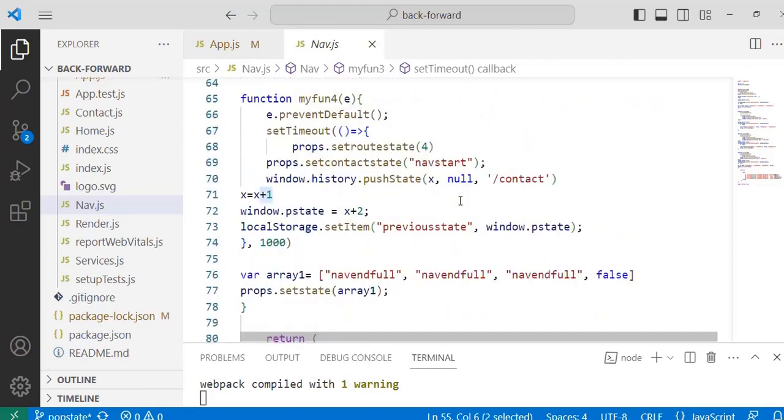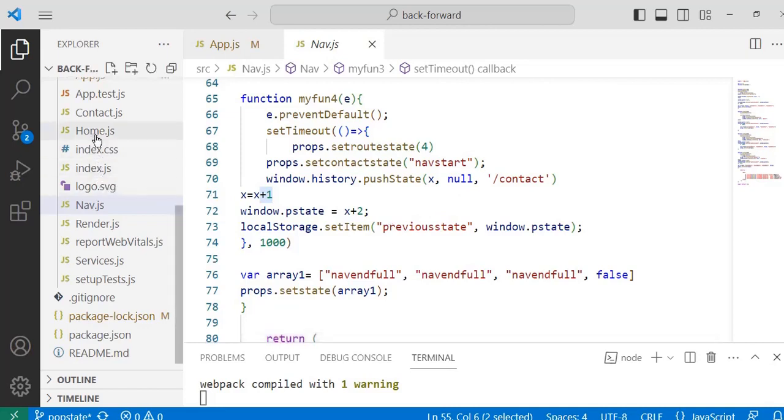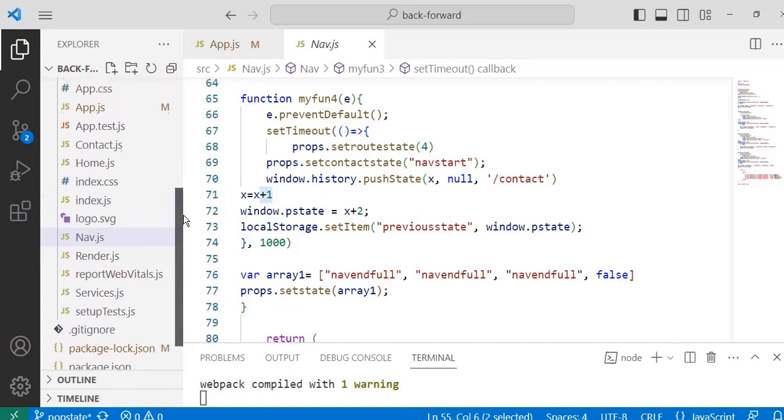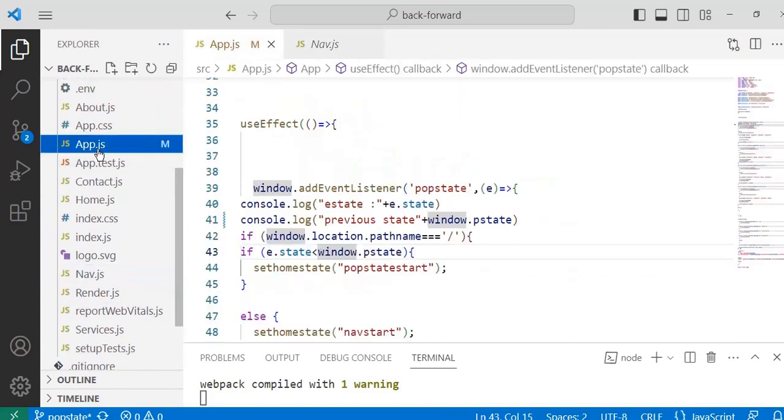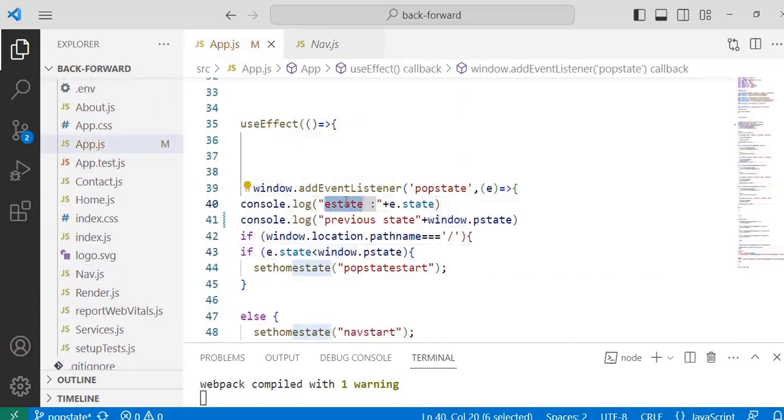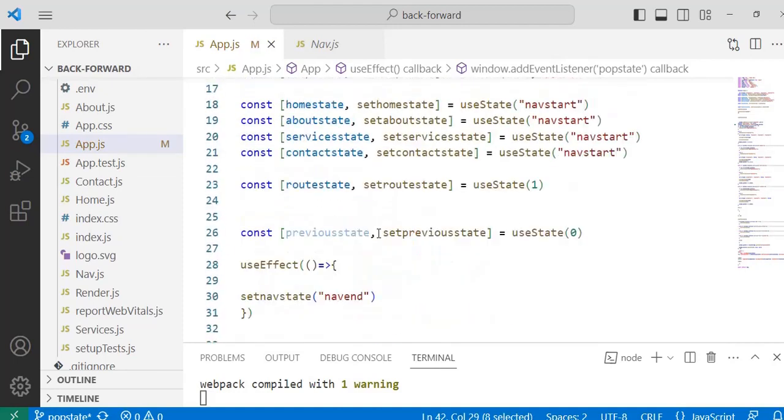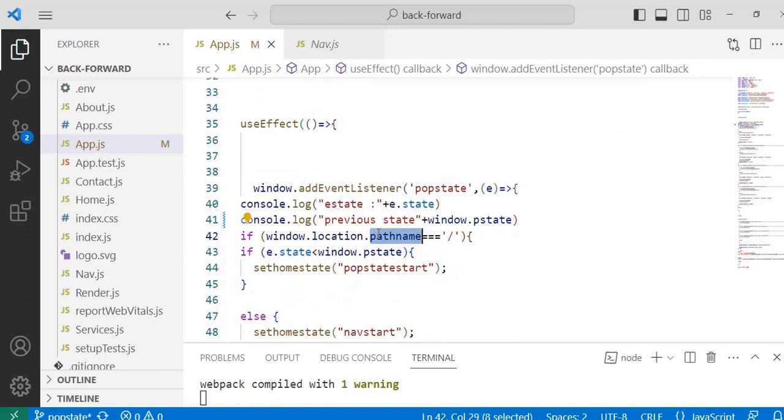For animation, I am setting the state of the app.js file. Here is the app.js file. I am setting the state whenever the anchor tag is clicked.